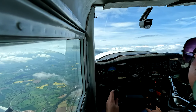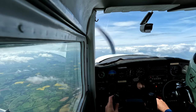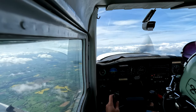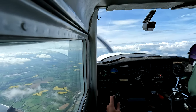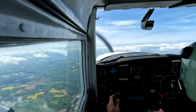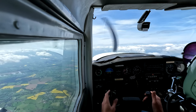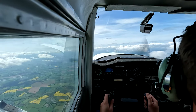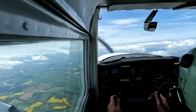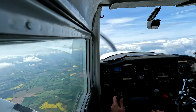Bring the throttle back to 2,000 RPM. Naturally the aircraft wants to dip slightly — the object is not to lose height. You've got to support it, generate the lift by gently raising the nose. 75 knots. Just bring the power up just a fraction. Here's Ludlow. 75 knots downwind is still great, and the aircraft in front of us will be gently pulling away because they'll be doing 80, 85, 90.